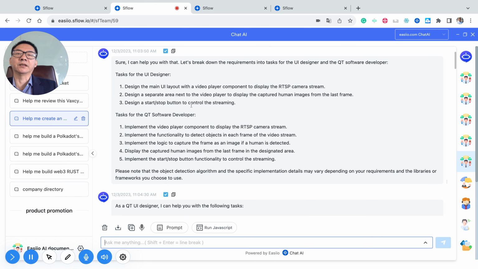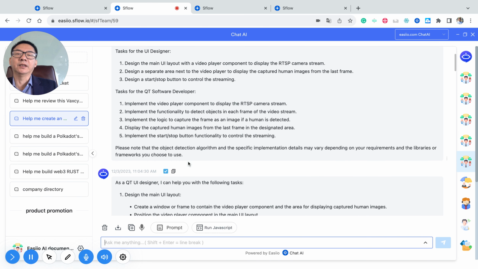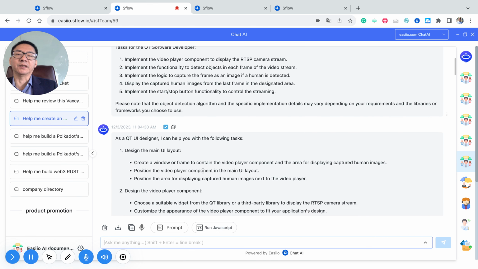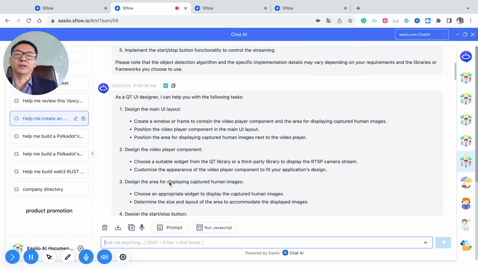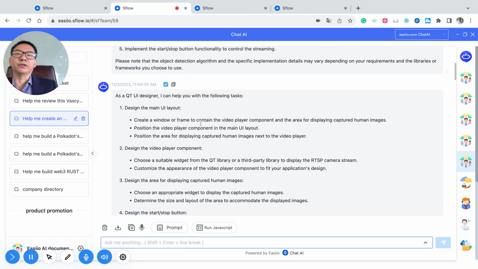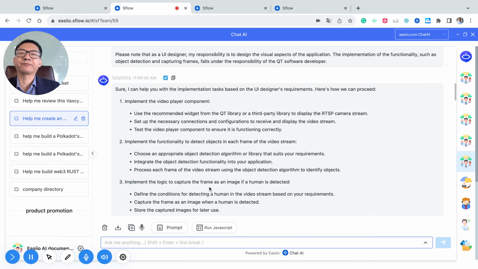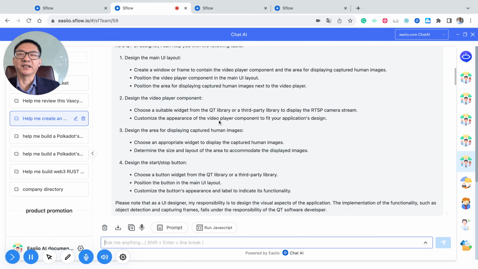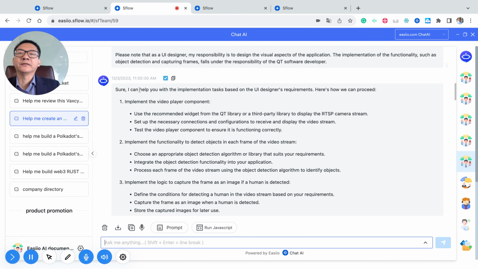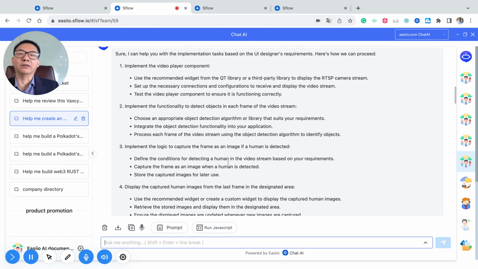This is what the designer has to do. This is what the developer has to do. And this is the designer. He said, okay, I want to do these things. But in the future, we will connect to a third party, like a designing tool, so you can design the UI interface. Or as ChatGPT evolves, it may just design by itself. And this is the coding part. So once you just say, okay, I want to code this and code that.